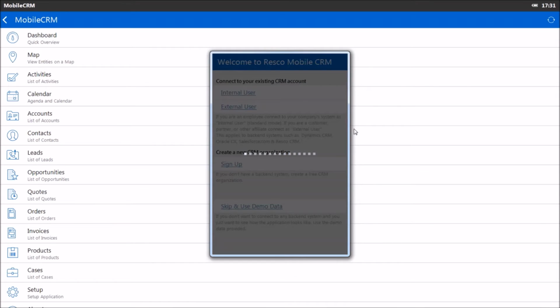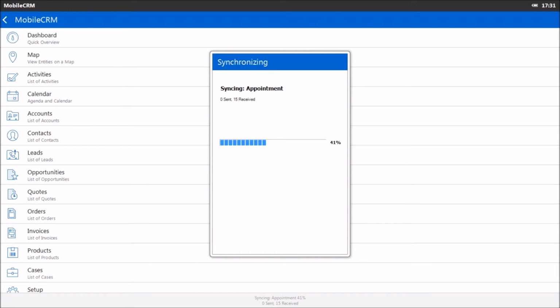And again, this time it's creating a new organization on the Resco CRM server, but this time it will use the field service template and it will also provide all the demo data so I can see what I'm working with, and it will also create the project for me, which I can later use. I can customize it, but I will also show you how to actually work with this template.